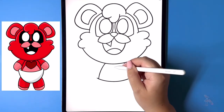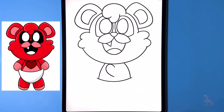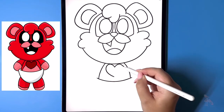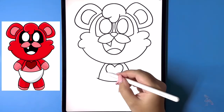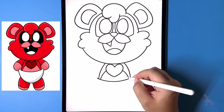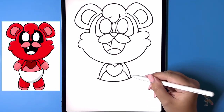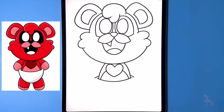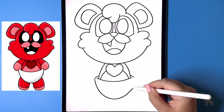In the center for the heart, we're going to curve this line up and then back in. And then in the center again, we're going to curve this line up and then back in. Now on both sides, we're just going to curve this line down. Moving across on the outside, we're going to curve this line out on both sides. And then from here, we're going to close this off on the bottom with a curved line from left to right.